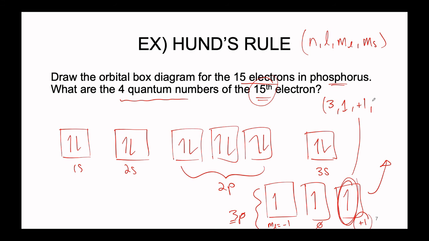Now, last but not least, the electron spin, we can see the arrows pointing up. And again, this is technically a conventional standard that we draw the upwards facing arrows first. By all means, each of these 3 could be downwards facing, just so long as each of them are the exact same. It doesn't really matter. But according to conventional standards, we draw the +1/2 electrons first, and then the -1/2 come after. All right, so our unique quantum number set for the last electron is 3, 1, 1, 1/2.